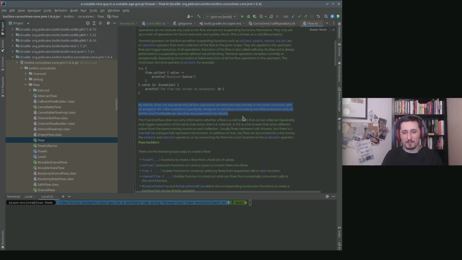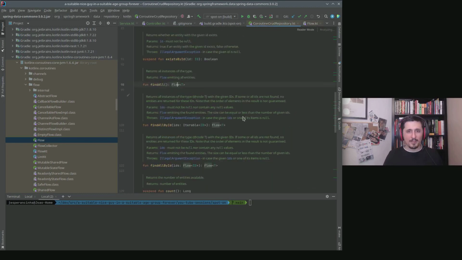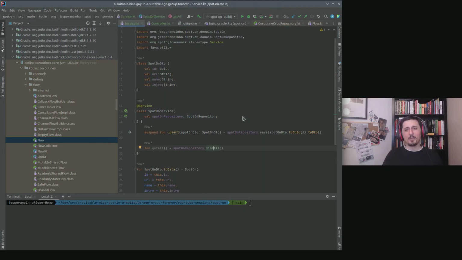How exactly it's made is not really the subject of this presentation, so we can skip that, but keep the notion that when we are implementing reactive applications with coroutines, we use suspend functions for individual instances and flows for multiple instances that we want to give back to the client as a collection.